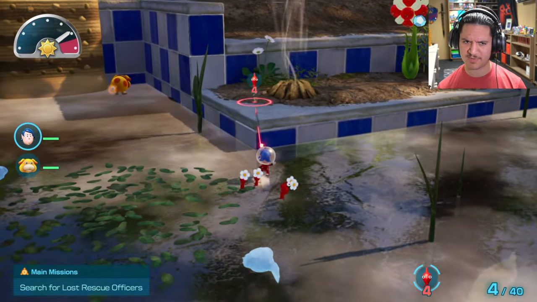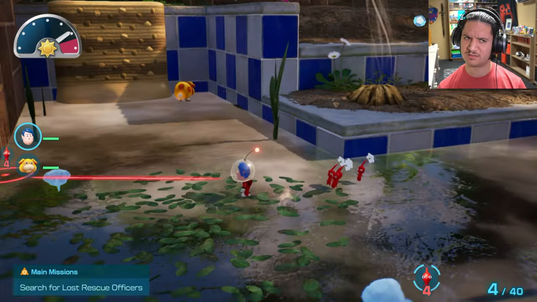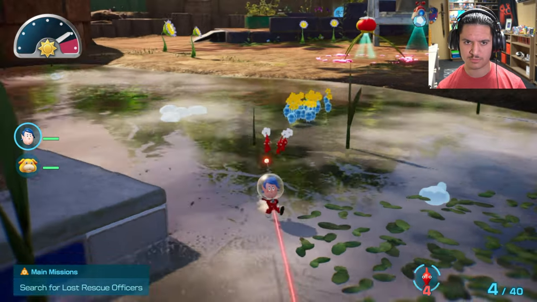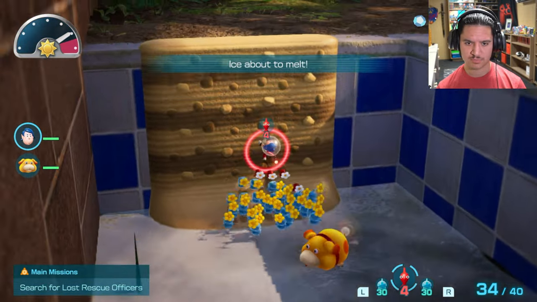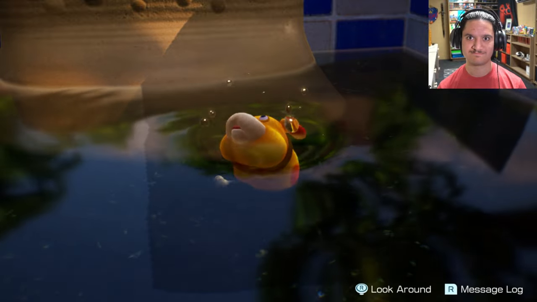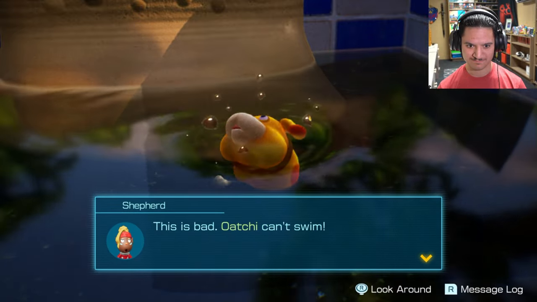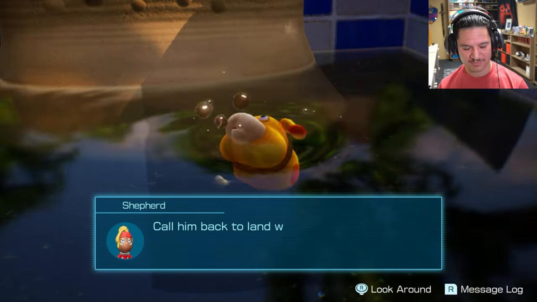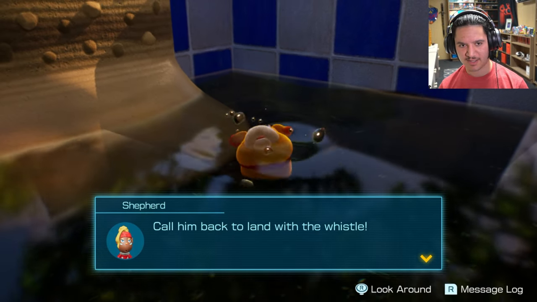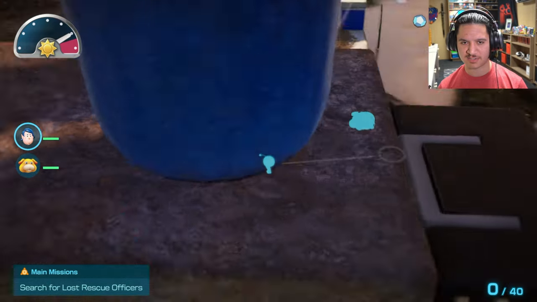I guess I'm not ready to get blue Pikmin yet? Or am I? Hang on, I think I am. Watch this. Alright, hurry, go! Ice is about to melt. Oh, Ochi might be in trouble, actually. Oh my... Right. That happened. This is bad. Ochi can't swim. Call him back to land with the whistle. Okay. Okay. He just had to hop right there.